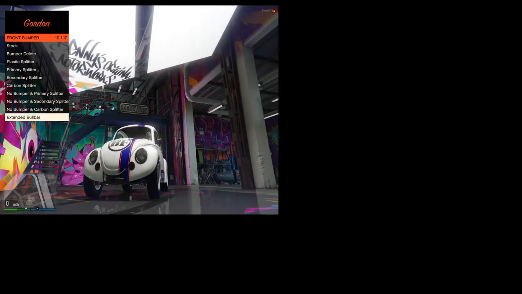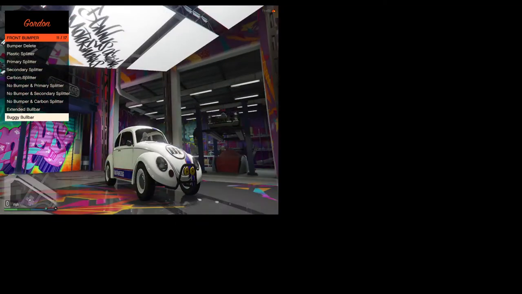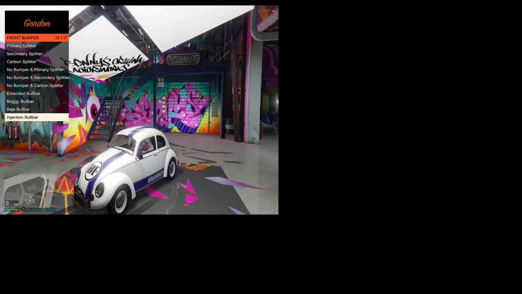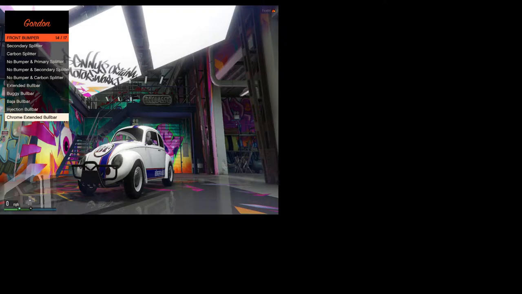No. Extended bull bar. What the heck is this? What are we going for? A goddamn off-road build? Buggy bull bar? No. Badger bull bar. No. Injection bull bar. So that just has the bull bar from the BF injection. From extended bull bar, oh my god. Chrome buggy bull bar. Wow, okay, why? Okay. We're just gonna go with the stock.